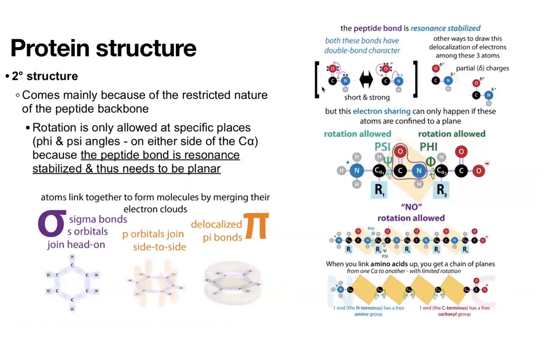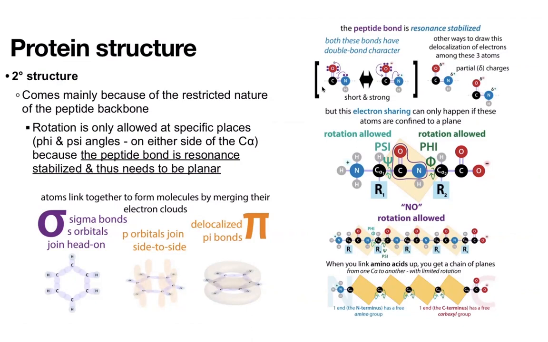And the reason why you're going to get these is because basically the peptide bond is special. Remember, a peptide bond is just an amide bond. And what's special about it is it's going to be resonance stabilized. It has a partial double bond character. It's involving p orbitals, which are those orbitals that stick up and down. And so you can't rotate.